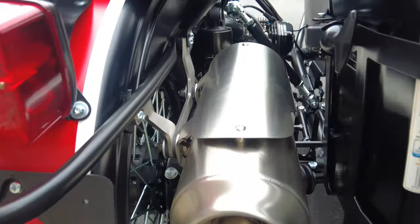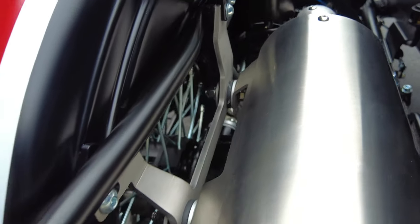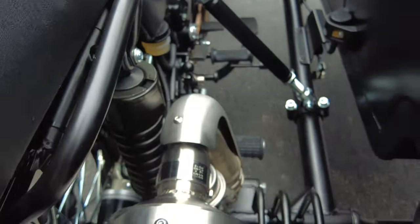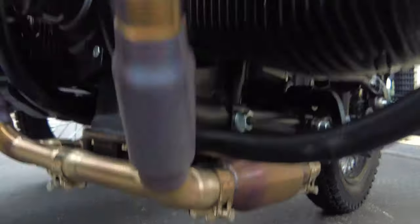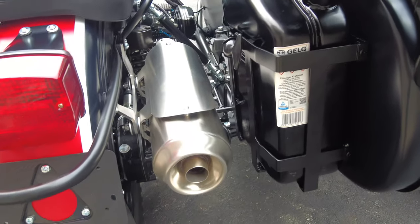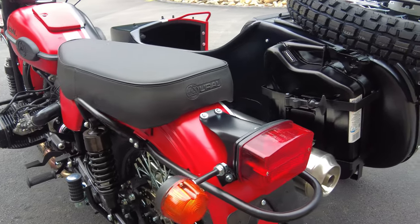Very high quality tuned two-into-one exhaust system. I like to point this out because the welds on this exhaust are really high quality — a crazy thick mounting bracket with rubber isolators, a stainless steel heat shield, and even the heat shield for the bend right here. Where it goes two-into-one underneath the bike is really quite amazing, kind of like a work of art. I've really got a passion for perfection, and this is pretty much it in my opinion. Really awesome to see that come from the factory on a bike like this.